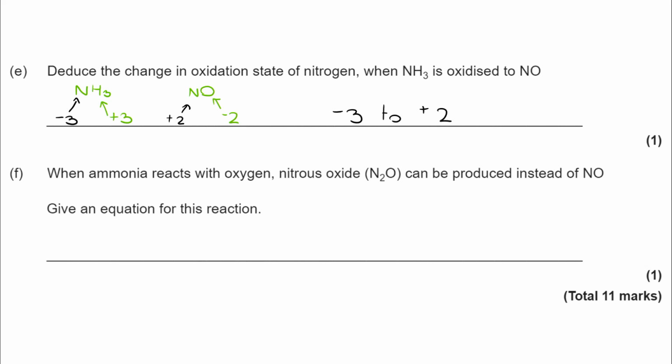Finally, for the equation, well, we're told that NH3 is reacting with O2. We're told that we're making N2O, but you're going to need to remember that if I combust hydrogen within a compound, I'm going to make water. All that's left to do then is to balance. Now at the moment, I've got one N on the left and 2 on the right, so I need 2 NH3. That means I've got 6 H's on the left, so I need 3 H2O's. And finally, I have got 4 oxygens on the right in total, 3 in the water, 1 in the nitrous oxide, so I need 2 O2 to counterbalance that.